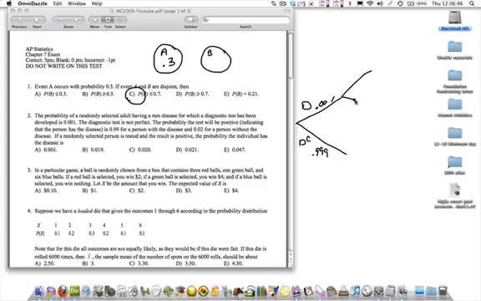Now, if you have the disease, it says the probability of having a correctly positive test is 0.99. That means this is 0.01. If you don't have the disease, you still have a 2% chance of having a positive test result. Okay, now the problem says if a randomly selected person is tested and positive, that's these people right here. If it's positive, the probability that the individual has the disease is what?